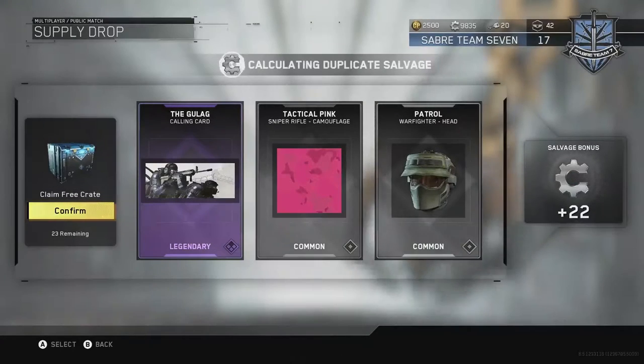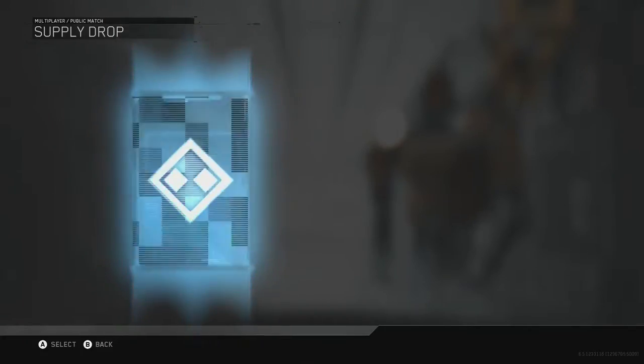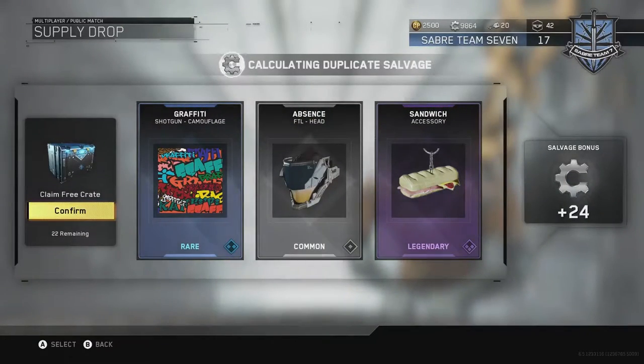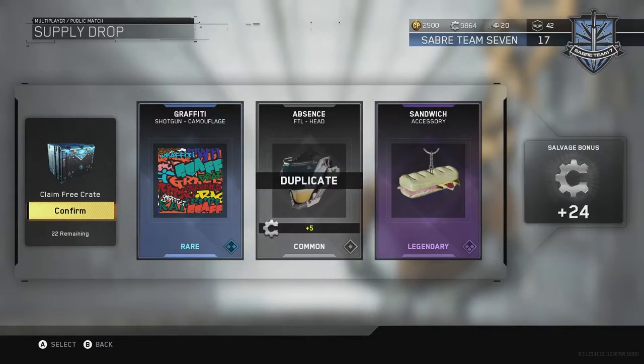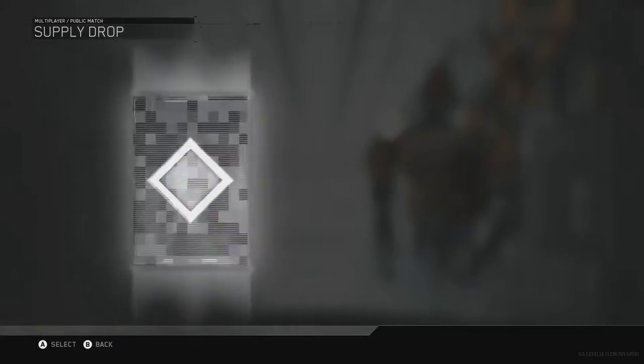What we got here? Man, I get that pink camouflage all the damn time. Apparently that's the first one for the sniper rifles though. Ooh, the ham sandwich accessory. Ooh yeah. I know what I can do with that. There's a gift in my future there for sure. The ham sandwich. So it's a pretty good deal. It's basically 100 CP points, Call of Duty points per drop.